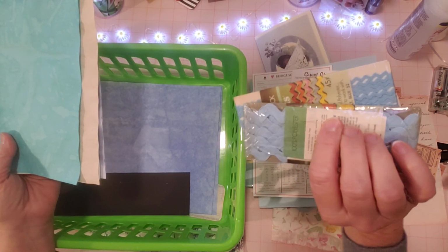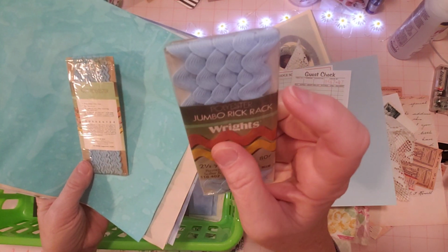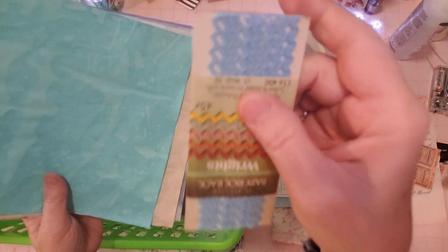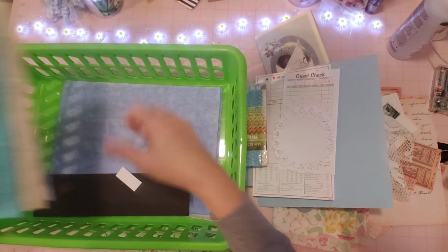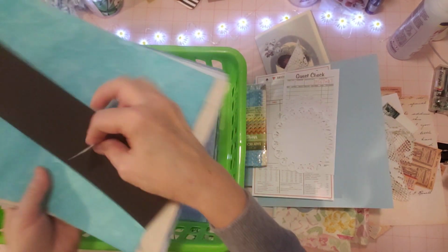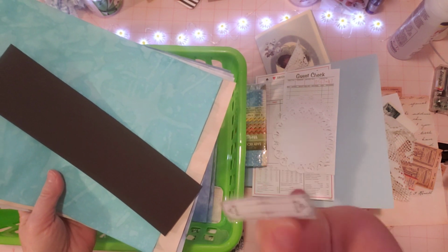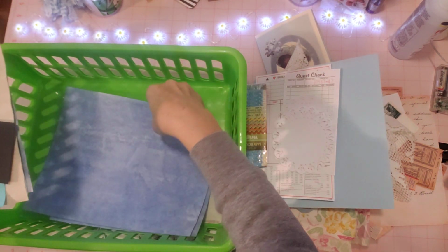I've got a couple of rickracks here of regular size. I'll try to avoid the glare for you, but see, it's a regular size, and this is a little baby one. Let me show you the little baby one. They're so cute. I love the little baby rickrack. And then just some cardstock. Look, I even threw in a little label that is blue. This is left from another project, but it was blue, so I threw it in here.